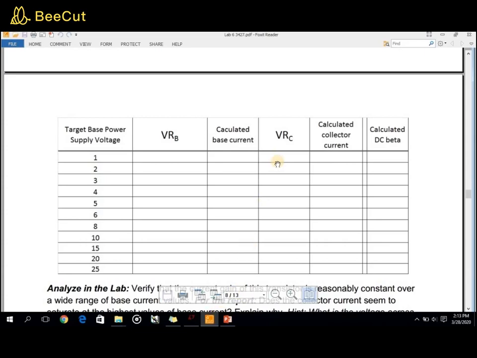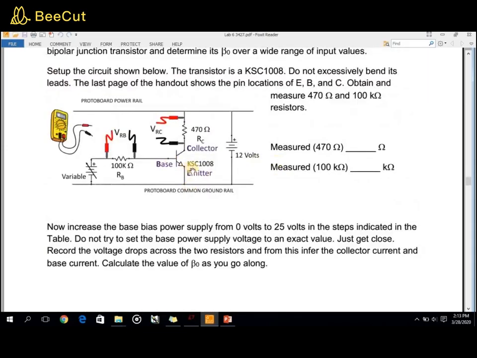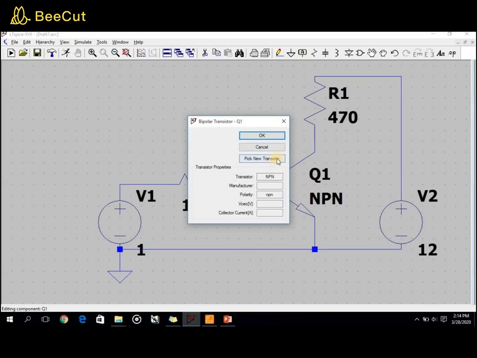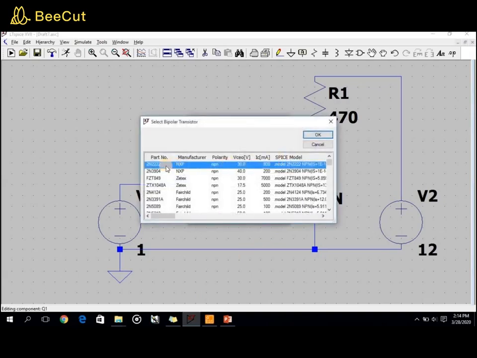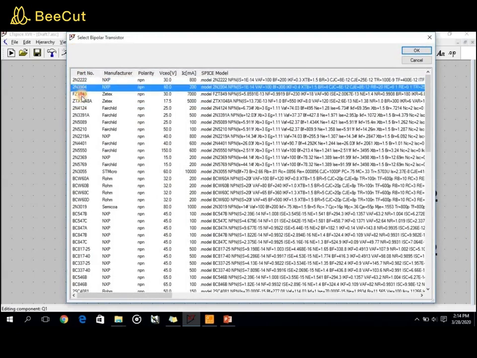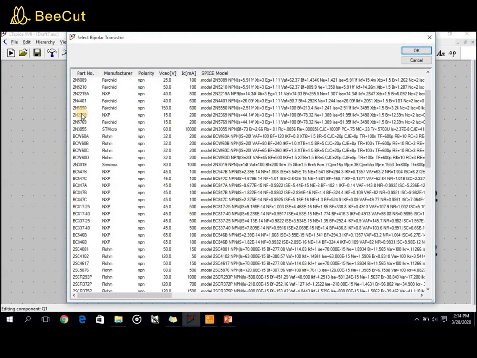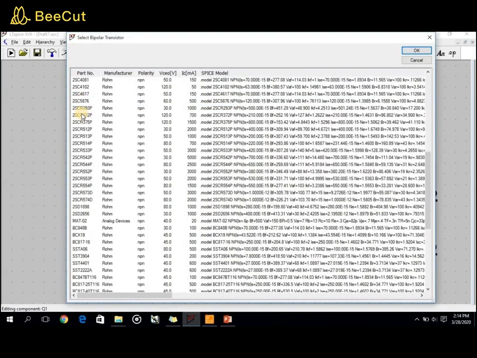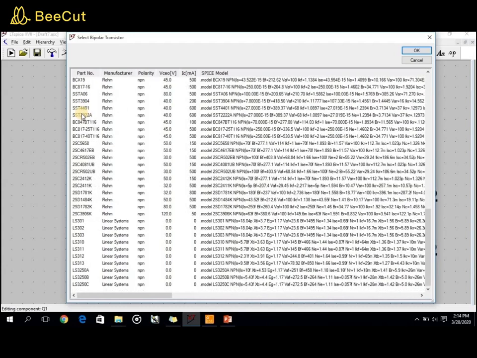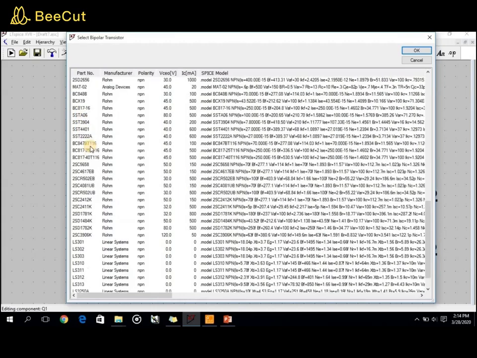Now, the transistor involved in our lab experiment is KSC 1008. We need to pick KSC 1008 if it's there. Let's see if we are lucky enough. Okay, seems that we are not as lucky as we were previously.